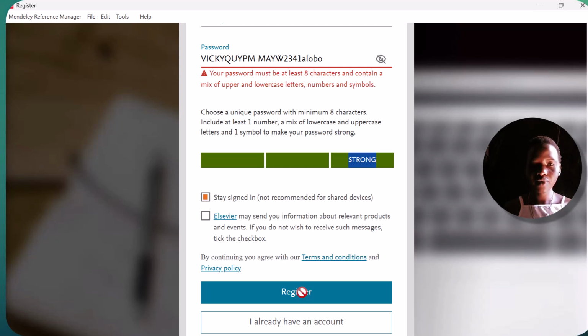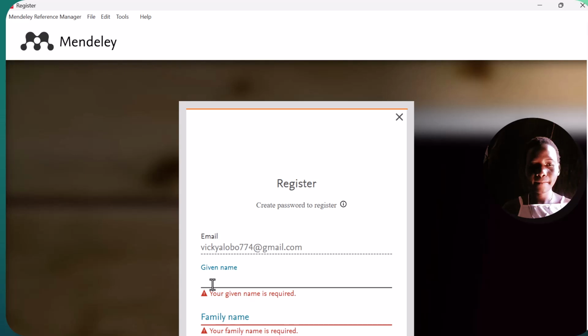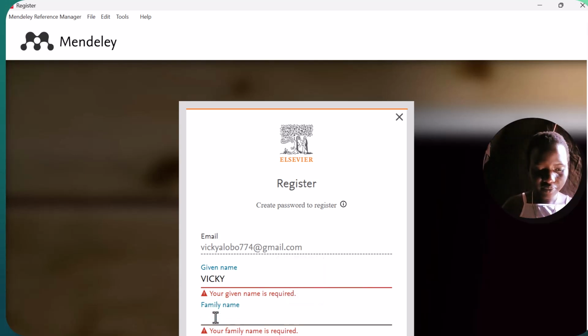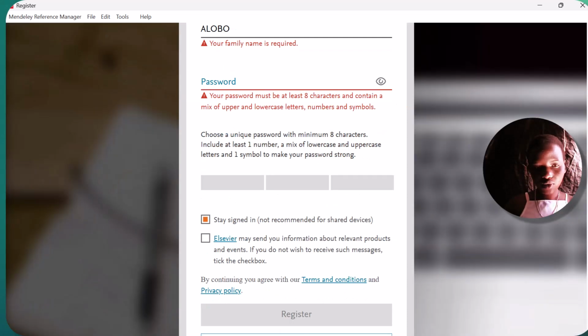When you come and register here, again they're asking me for the given name. I'm going to repeat it. Then let's try to scroll down. Again, they're asking for the password.